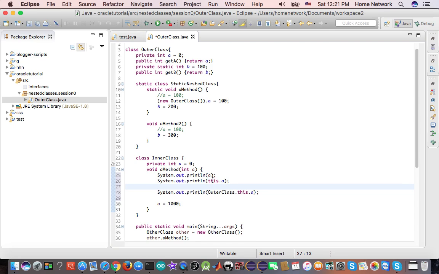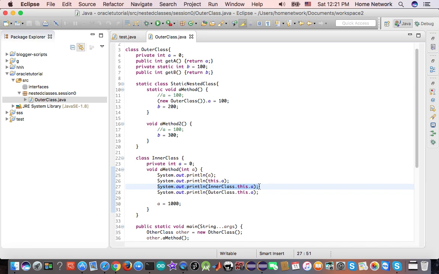If you don't specify the scope, the compiler finds the closest scope for you, which is the inner class. But if you are specific, the compiler doesn't have to guess. So those two lines are the same.